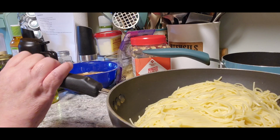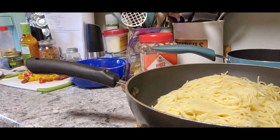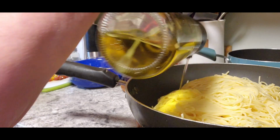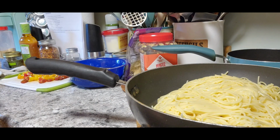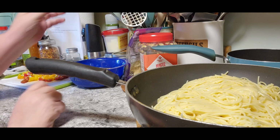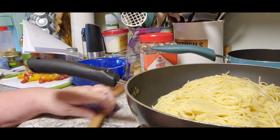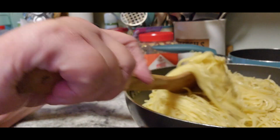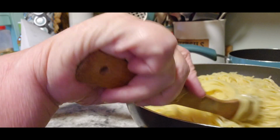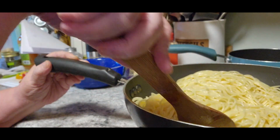Okay, so now the first thing we need to do is marinate it in some olive oil. So we're going to do just that. We're going to turn the heat back on, just on low. Tom won't be home for a while, so this will be a warmed up dinner.